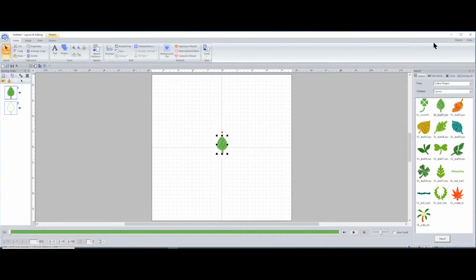So we want to go up here to our upper right where it says Option, one left click, and then we're going to go to Programmable Stitch Creator and click once on that.